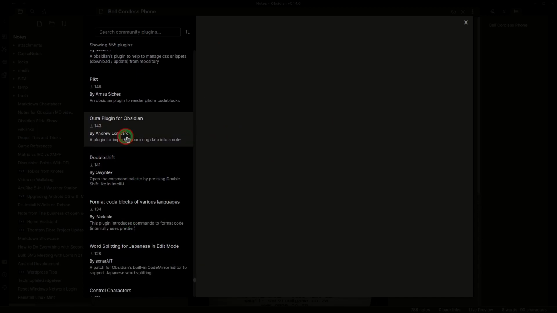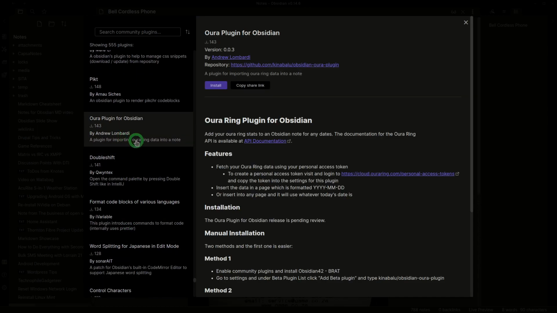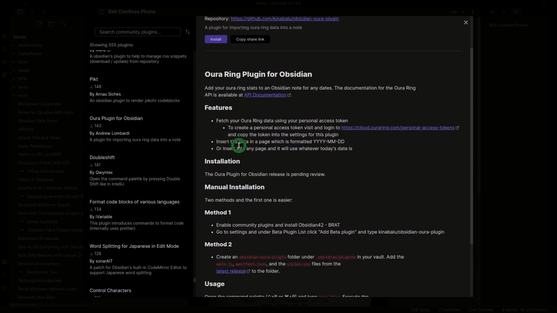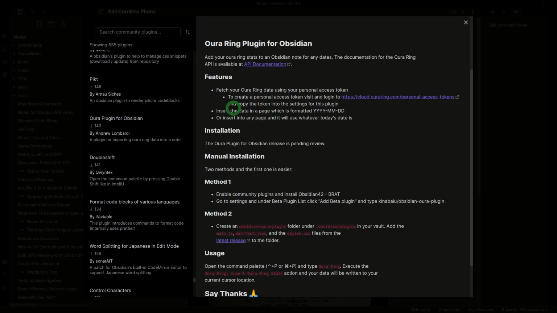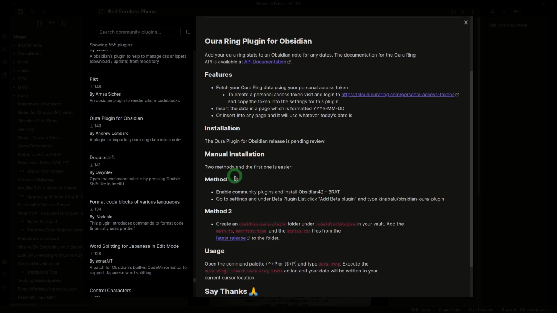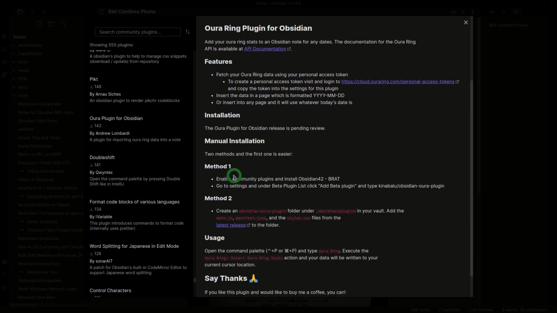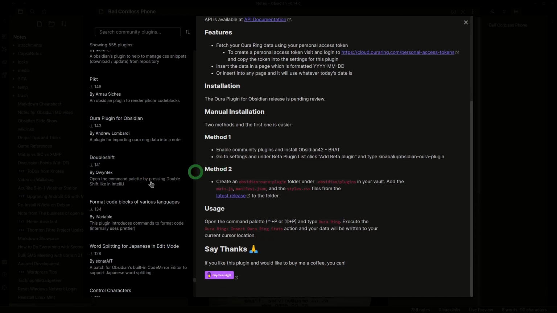I don't know. Now, here's another unique thing. I mean, really, an Aura plugin. I've actually got an Aura ring. I could try this, I suppose, but wow, look at that. That's an interesting plugin. You just don't find that on other Markdown editors. Where do you find Aura plugins? Well, that's quite interesting.